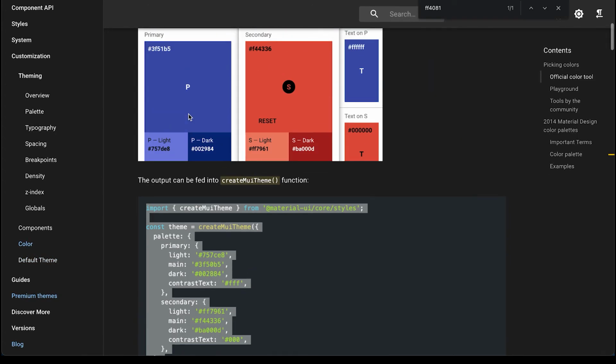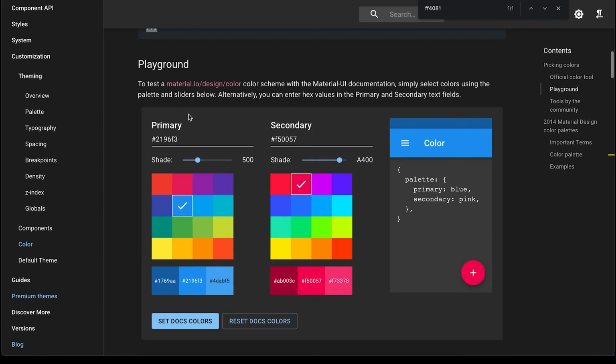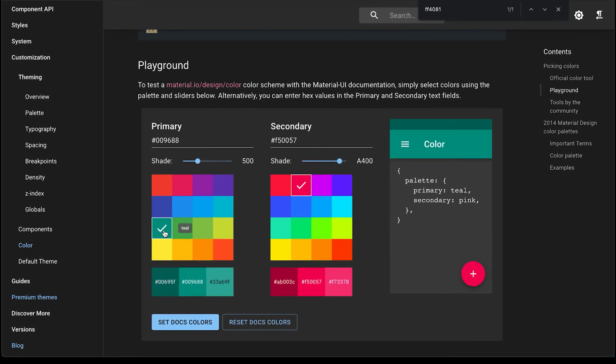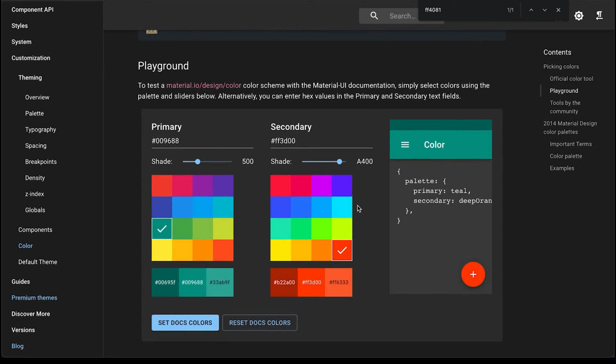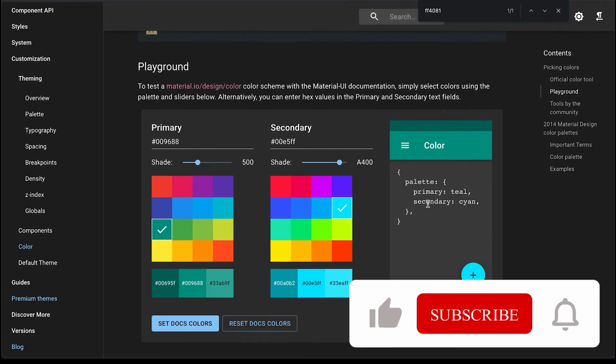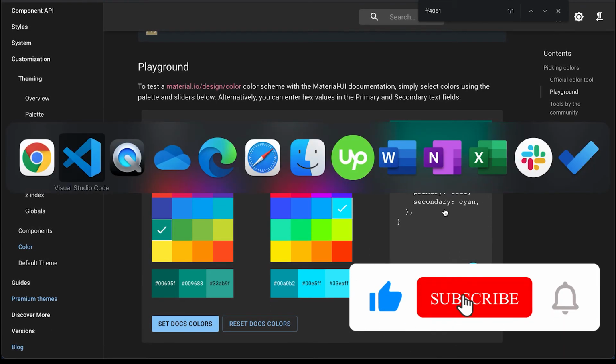Now here you can see that they also provide one tool to create different types of palette. So we can choose the primary color and also we can choose the secondary color. It creates a palette like this. Suppose I want this palette to use. For that, the primary is teal and the secondary is cyan.